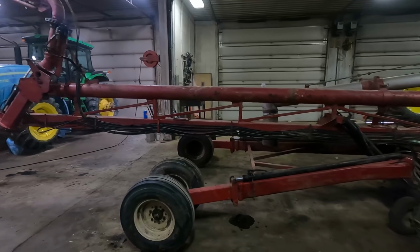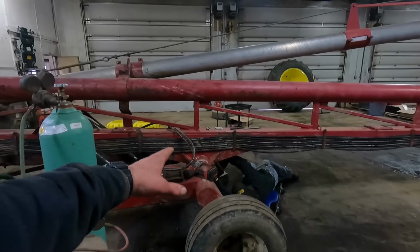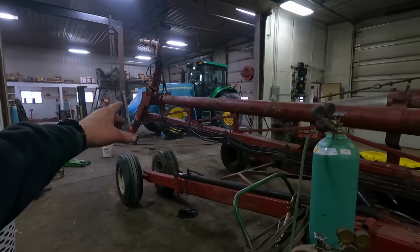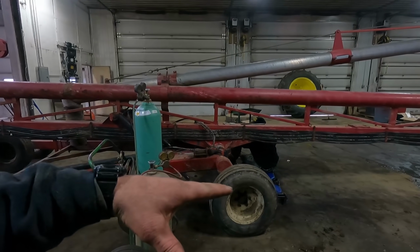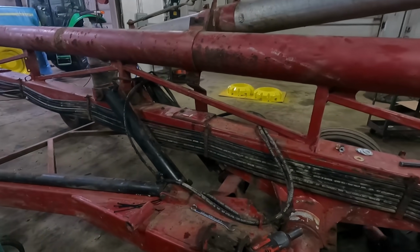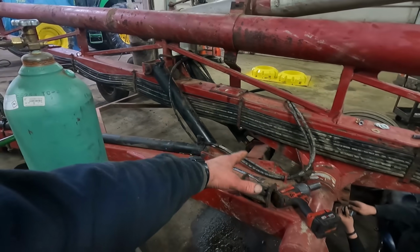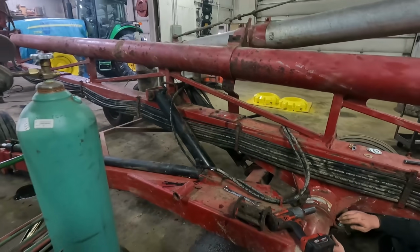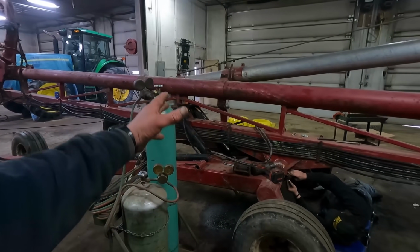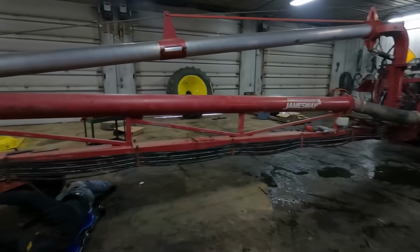Well, we are just about ready to pull this pump outside. We've got this framework unbolted. We're gonna lift the tail end up with a telehandler, and then pull this wheel assembly out from underneath it, and then bring this back in the shop so that we can weld that up. It's just not gonna be the greatest spot to weld in underneath that thing, so we can do a better job if that was taken apart. However, we need to get it outside to get it apart. We'll have more area to work in here.